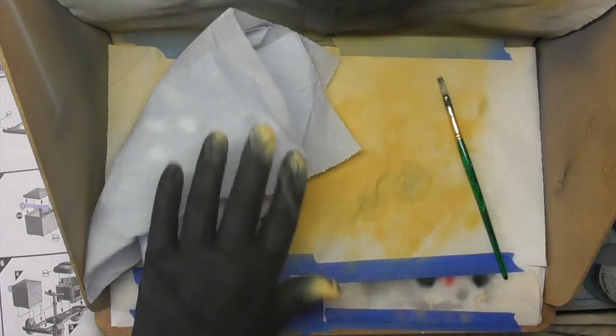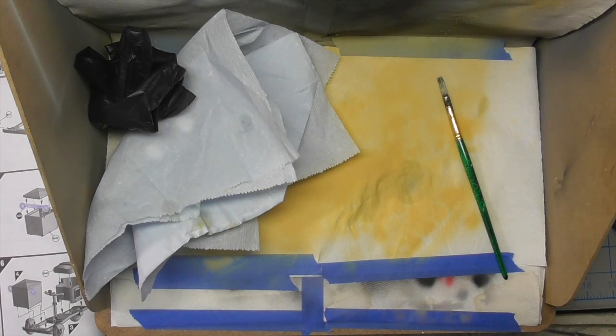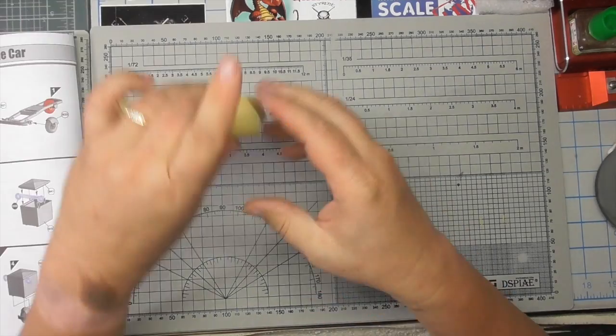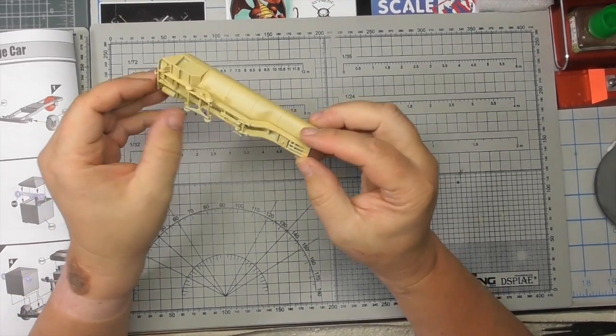Alright. Move this stuff out of the way. If I was using enamel or lacquer, I'd be over in the spray booth. So, you see it gives you a good dry to the touch finish pretty quick.